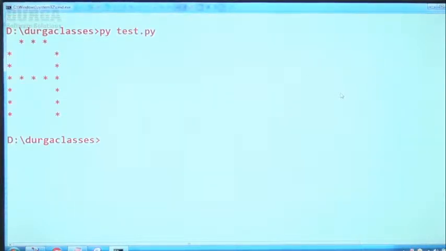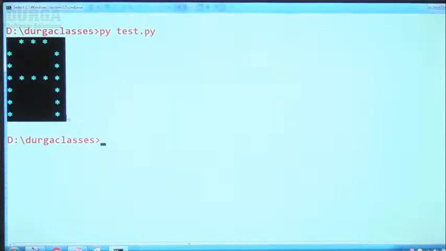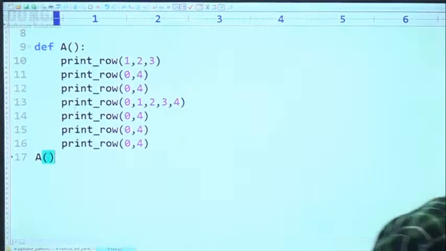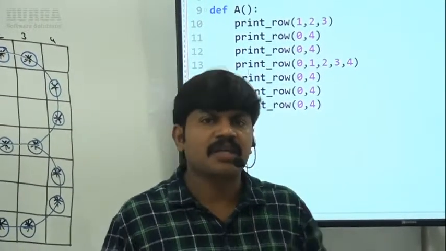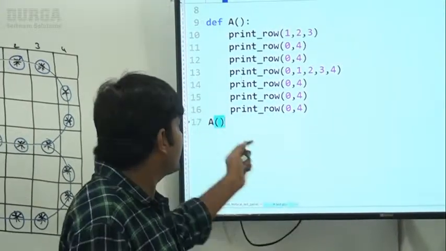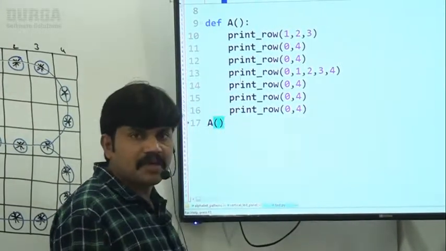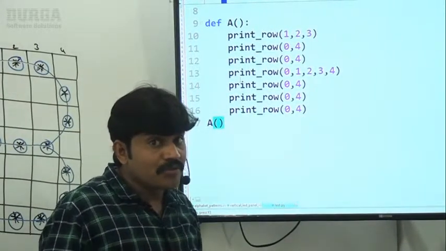What answer are we going to get? Perfect, the A alphabet symbol is ready. Are you in a position to understand, right? So A is ready, sir. You can call this A based on your requirement any number of times, then automatically that many times A will be printed. Now this is code reusability.